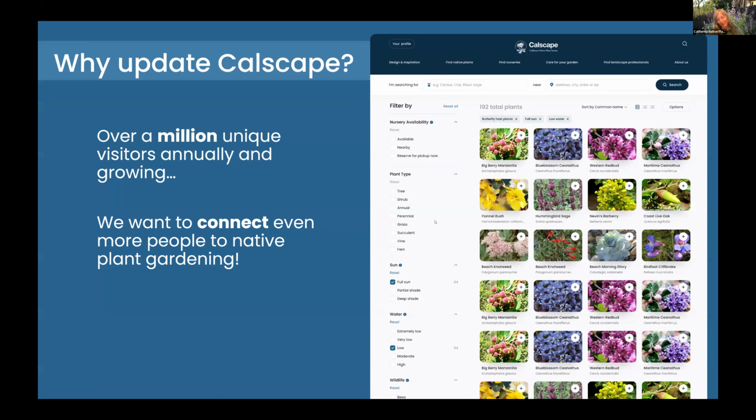A lot of you are familiar with just landing on Calscape and searching for plants. But there's an advanced search, which gets less attention, but it's super powerful. We're going to demonstrate that and show how we're bringing some of those hidden features into the new Calscape.